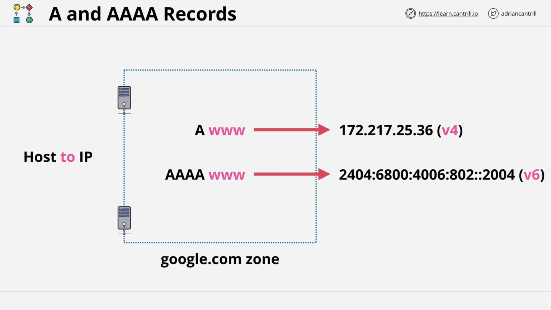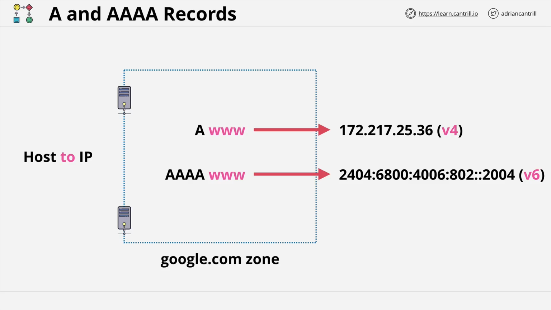Generally, as an admin or a solutions architect, you will normally create two records with the same name. One will be an A record and one will be an AAAA record. The client operating system and DNS software on that client can then pick the correct type of address that it wants, either AAAA if it's capable of IP version 6, or just a normal A record if it's not capable of version 6.